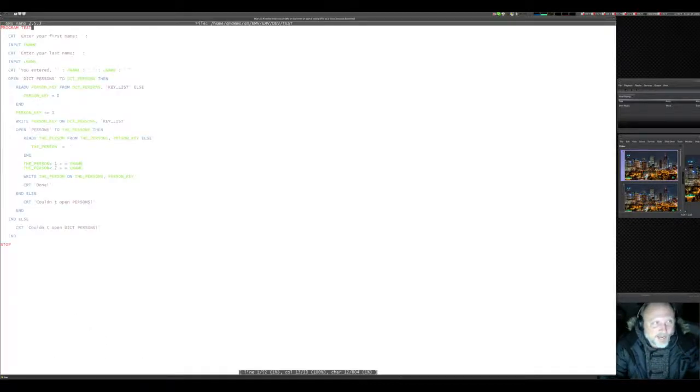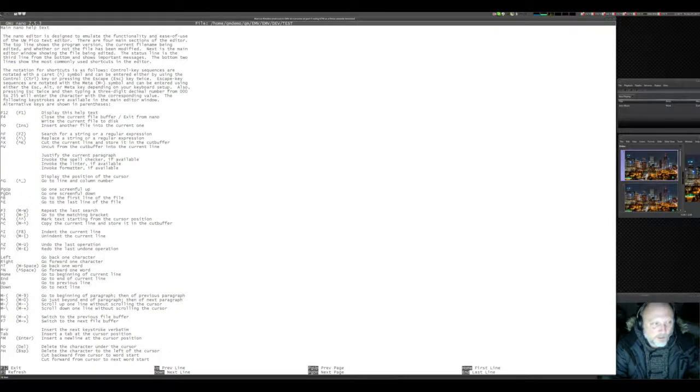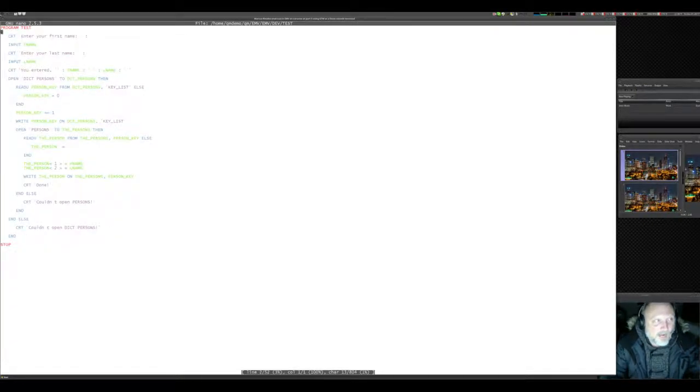Now hold on, you're going to like this. See that? Now I've customized this a bit, you could too. GNU Nano, I think from 2.1 onwards, or maybe it's 1.7, you can customize it. You can customize the keys. You can change all of those, that's your menu. There's your help screen to show you. And you can customize the syntax highlighting. So I have written my own syntax highlighting for Nano, and I will share that with you. I'll put it on my website and give you a link to it.